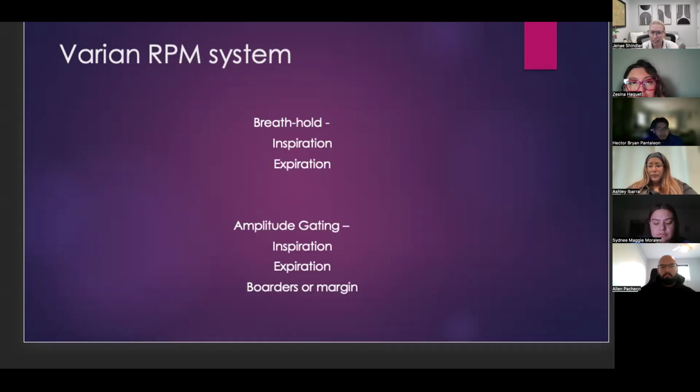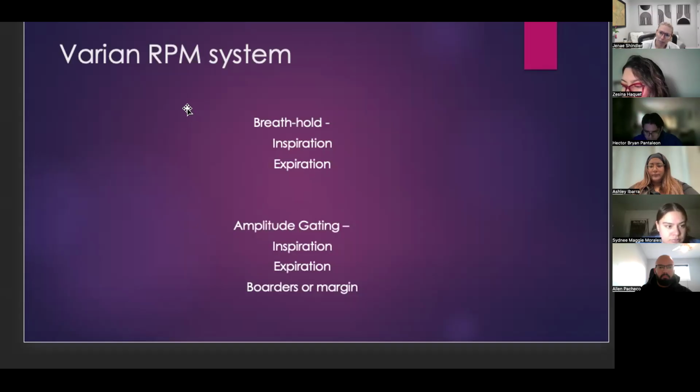Now, for lungs, it is better, but you still need to image, because the lung is inside of the body, and I can't actually see what's happening to that lung, to that tumor specifically. And inside of that lung, the tumor can move according to growth, according to how you're breathing, what it's looking like that day, what's happening to it after treating. So imaging is incredibly important still with lung tumors. So having a gating device and imaging, they can't be replaced. One can't replace the other.